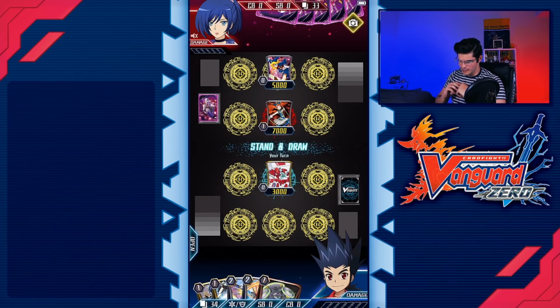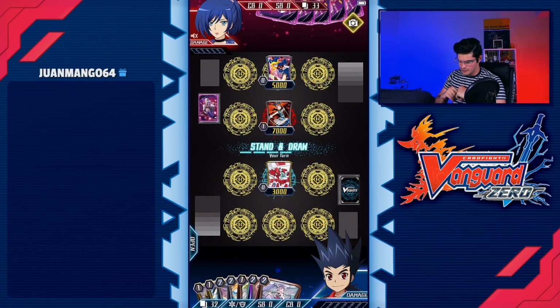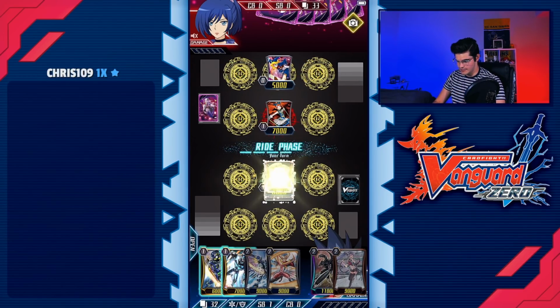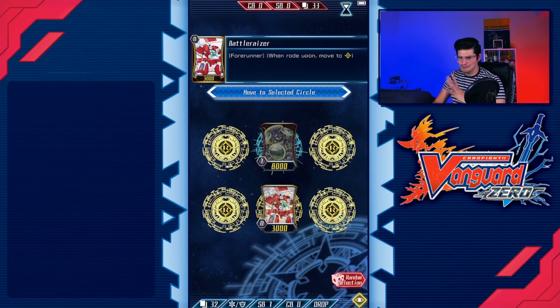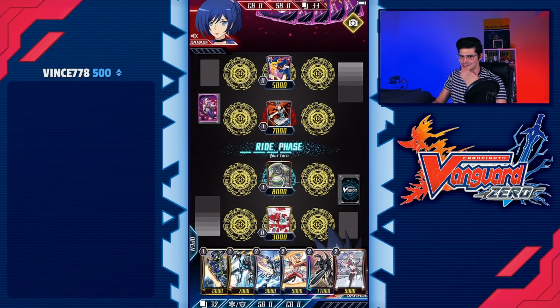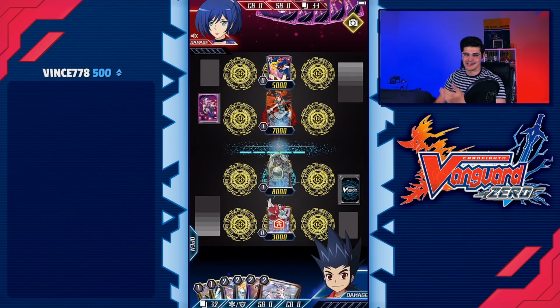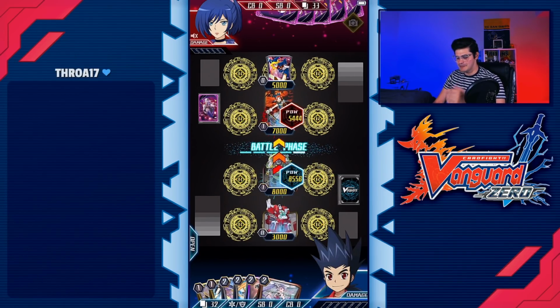But let's see what we can make happen here. Brutal Jack and Oasis Girl, so we'll have a really strong turn 2 play, which I'm very excited about. More and more every time I play Vanguard Zero, I wish Battle Razor got the effect to gain extra 3K power like he does in the real game, because I could have gone for a more aggressive play this turn, which I would have liked to do.